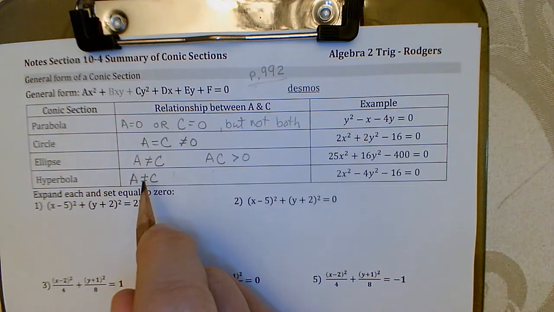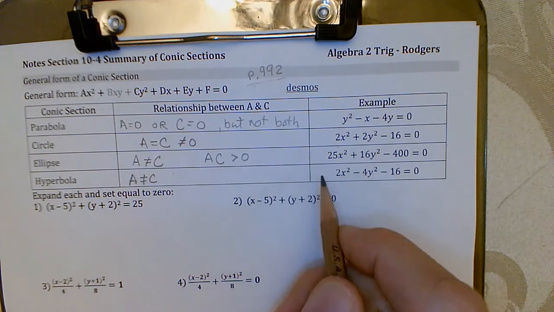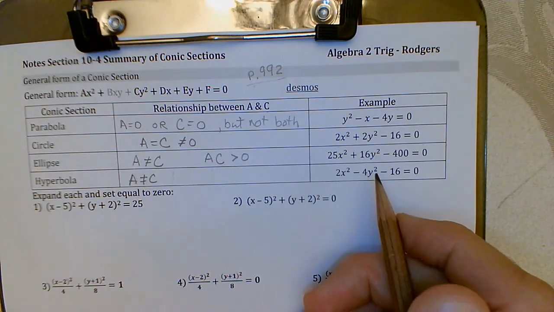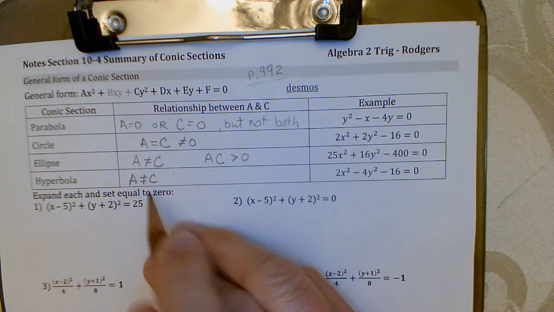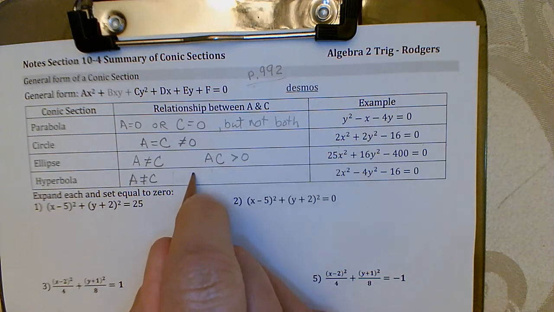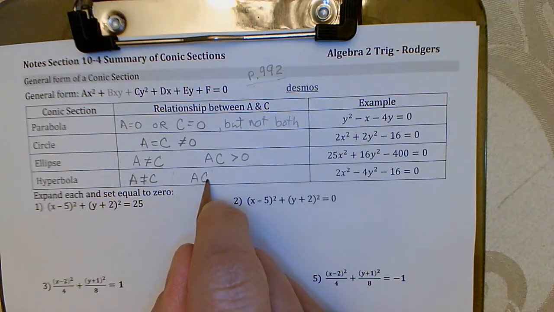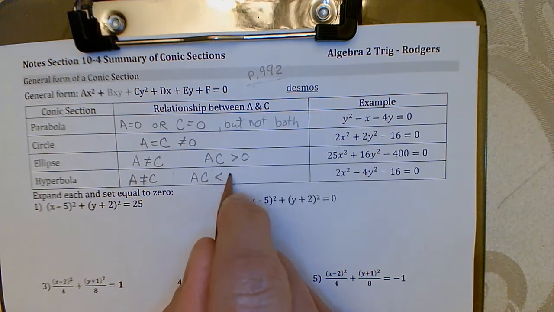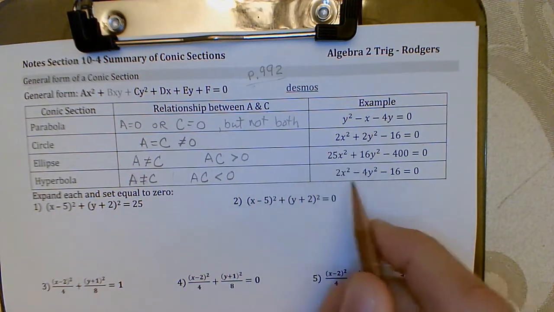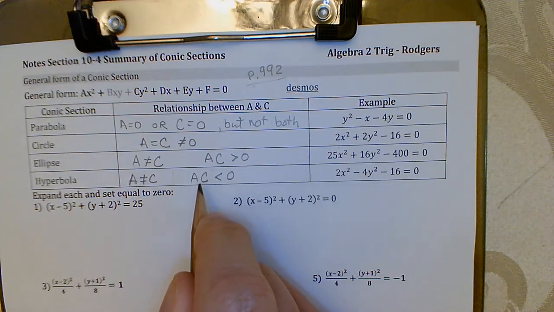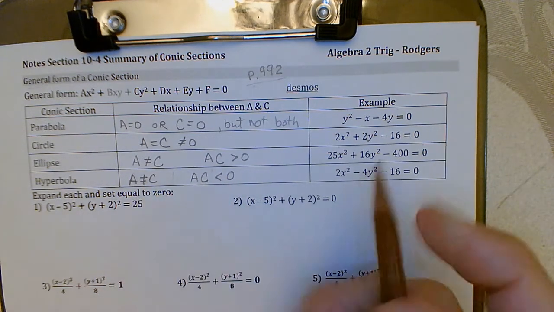So they're not equal, right? Of course, they can't be equal because one's positive and one's negative, so that kind of goes without saying. But probably the best way to think about this is that the product of the two must be less than 0. That means their signs are different. So that's really what has to happen, their signs have to be different. And of course, if their signs are different, they're not equal.